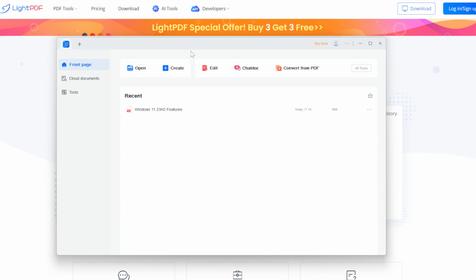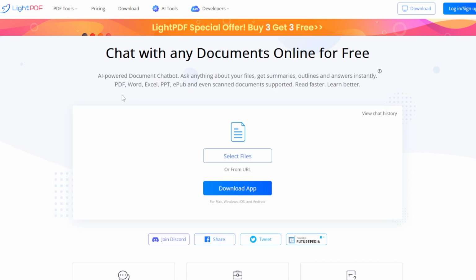They also have a software that you can install for free on your Windows operating system, which will basically do the same thing. But in addition to that, it will also have other options for PDF files, such as editing, converting, and so on. In this video, we're going to focus on the chatbot, and we're going to see the main features and the main functions that it can do. Of course, first of all, you need to know that it works on every operating system, Windows, Mac, Android, and iOS, and there are also no limitations to file size, chat sessions, or upload times.